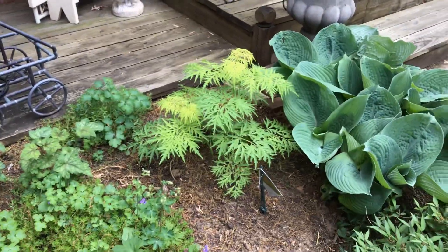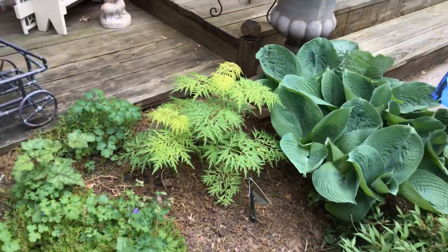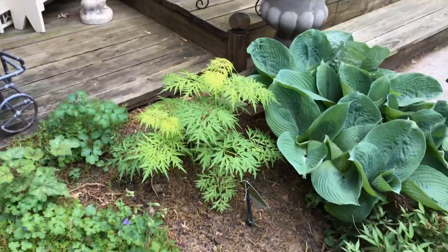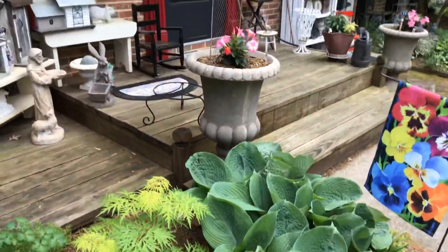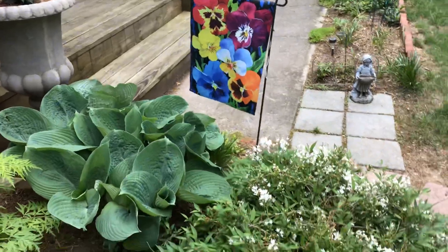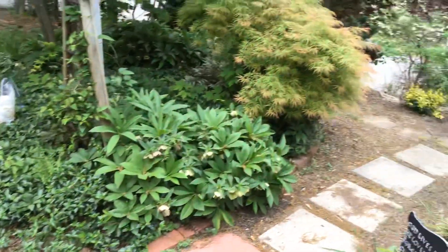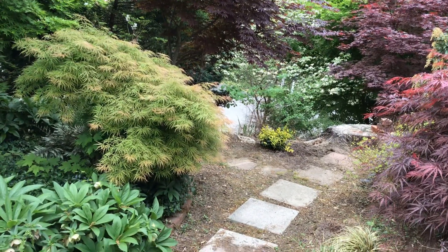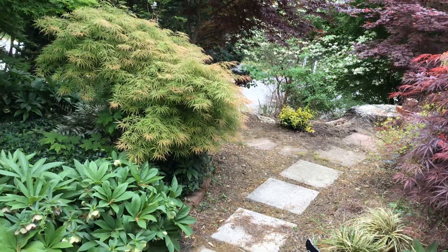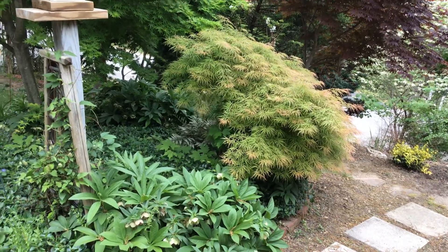Here's where I divided that monster hosta and it's still going to be really big. In fact, it's going to creep over on my lemony lace elderberry, excuse me. I haven't finished decorating out here or planting all the pots. This is another deutzia right here. And that little bitty yellowish-green bush is the euonymus that was in one of my fairy gardens — it outgrew its pot so I had to put it in the ground. And just look at the soft, beautiful leaves on that Japanese maple.